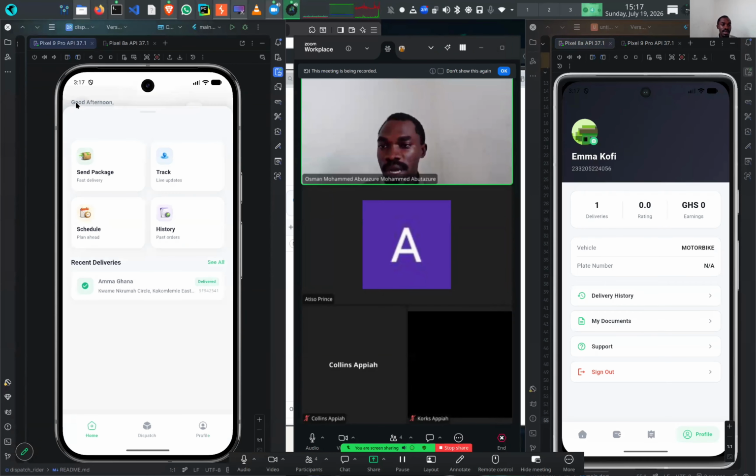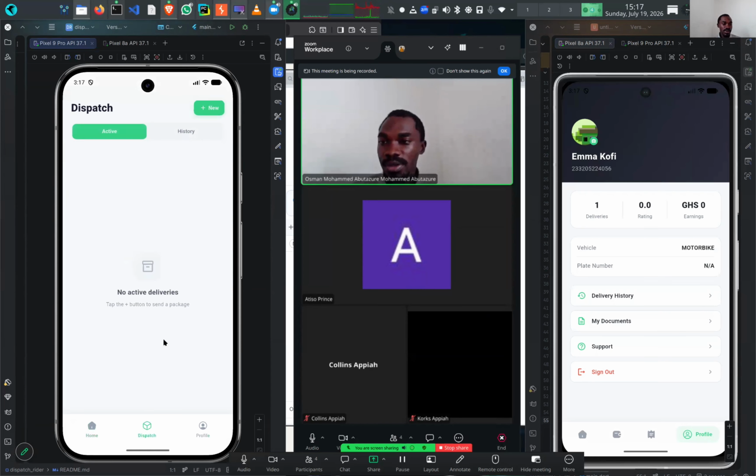We can make as many deliveries as we can, and each and every one of them has its own unique proof of delivery OTP. When a package hasn't been successfully delivered, we still have an issues part at the admin dashboard where we can settle that dispute.